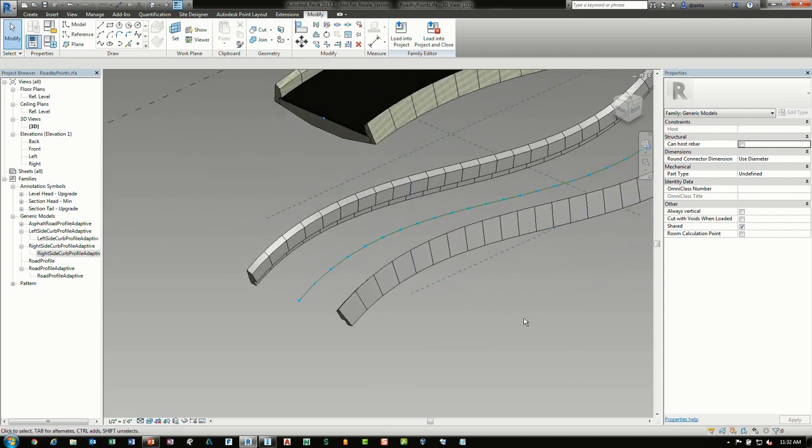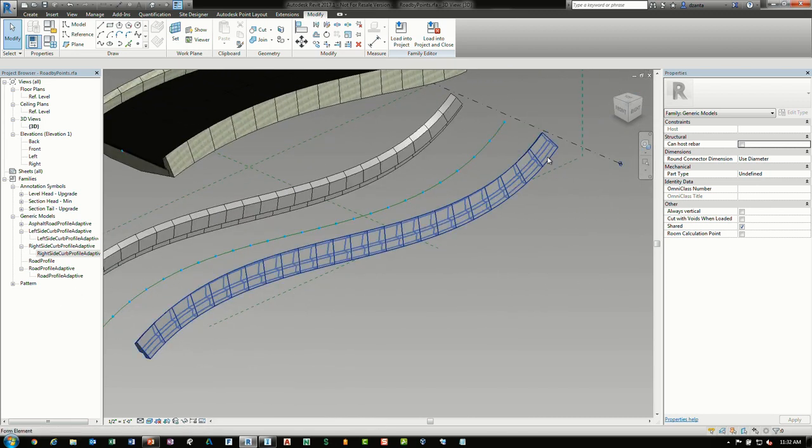There is a really good class that was given last year on how to take a Civil 3D road and grab the profile and export the data out as points in Excel and using Dynamo to create the spline within Revit to automate this process and make it a little easier and a little faster. Okay?